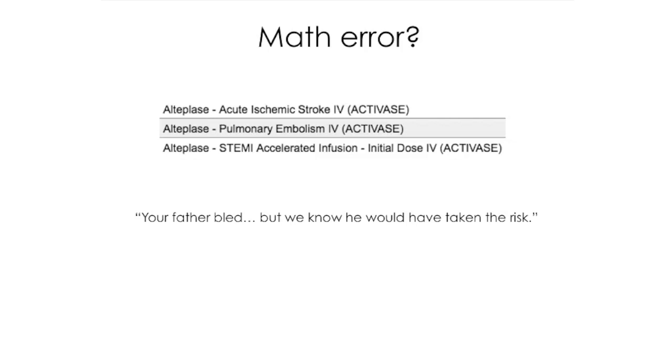Or conversely, if the stroke didn't clear, we would say, well, I'm sorry we took that risk and he got the medicine, but sadly he's in that 70% that doesn't get better. But we don't know that. He could very well have been in the 30%. He was there early, but you didn't give the medicine right. You mixed it wrong. You gave it too slow. So what I'm trying to point out is it's almost impossible to tell the difference between medication errors and the course of diseases. And that's why this is such an important issue that we have to bring to the forefront.